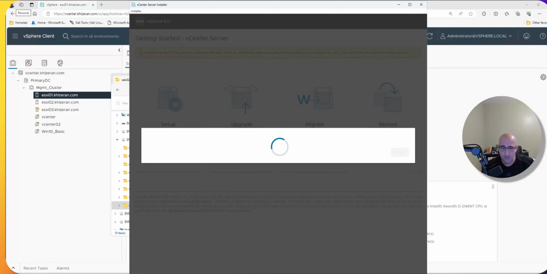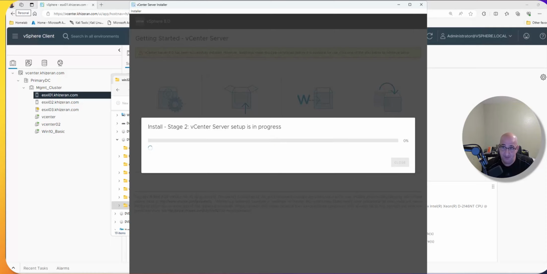And something I did want to mention that's important, I probably should have mentioned in the beginning of the video, was ensure that you're deploying the same version of vCenter. You could be on 8.0 U2, might be on a different build, but you want to be consistent, especially when you're doing enhanced linked mode. Obviously, if these are separate vCenters, you can have them at whatever version you want.